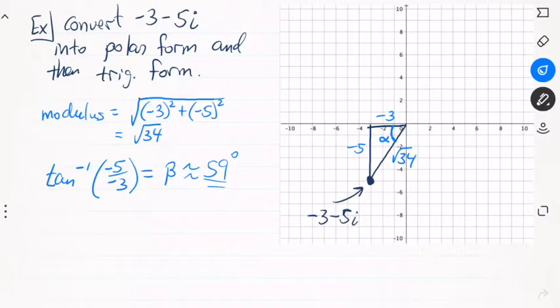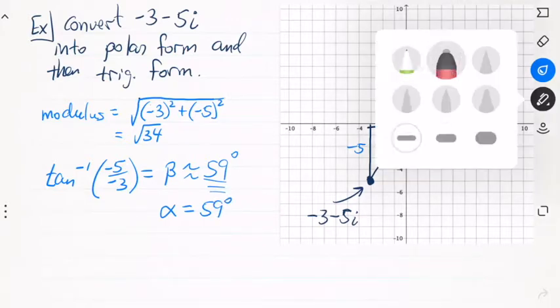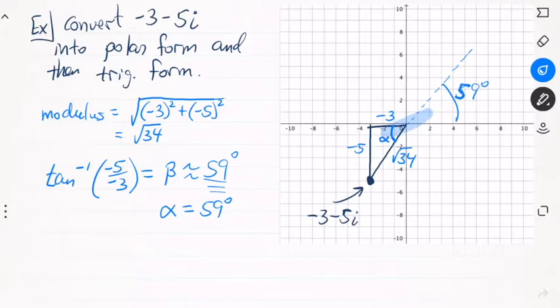And here's the reason I don't want to call this one theta. Theta is supposed to be the angle for the polar coordinate. But we're in the third quadrant here, and 59 degrees is over here in the first quadrant. That's definitely not in the right direction that I want it to be in. I want it going down into the third quadrant. One thing I know for sure, though, is alpha is definitely equal to 59 degrees, because these two angles here and here are opposite angles, and therefore they're congruent.